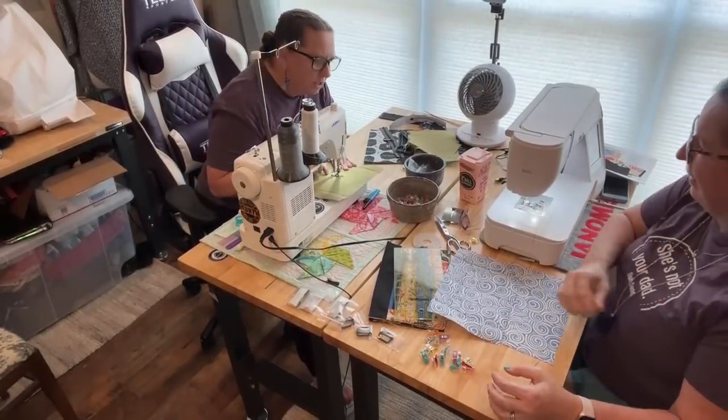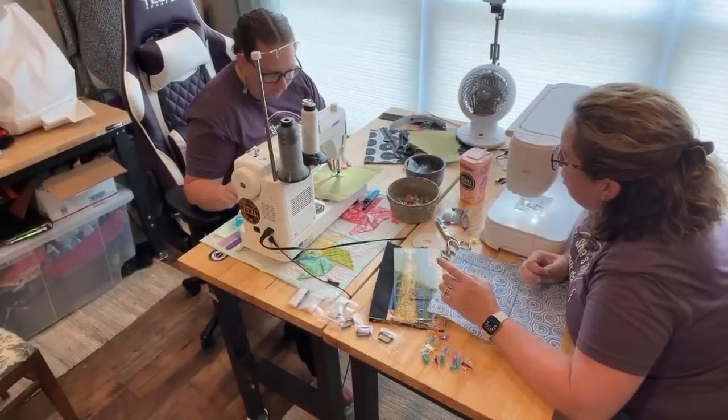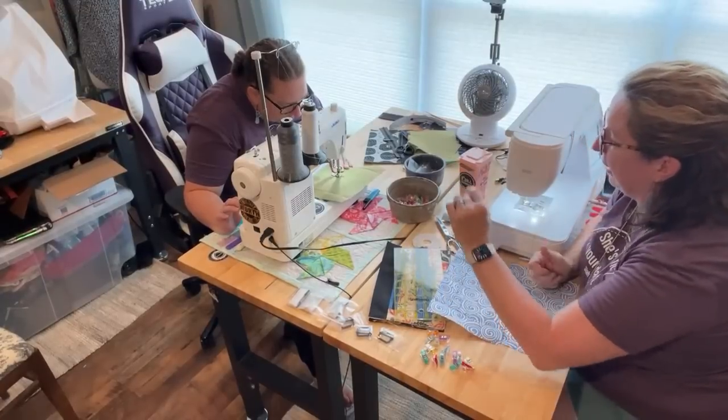Do you go up and over this one just a little bit? Yes, like about one stitch. And then I just do a couple back, just to help hold it.